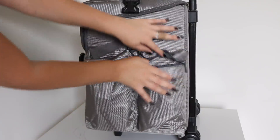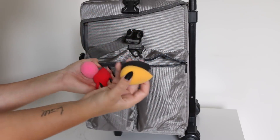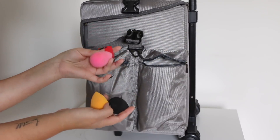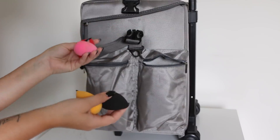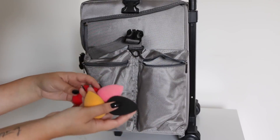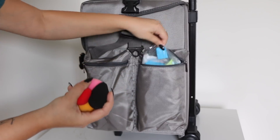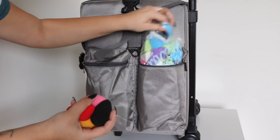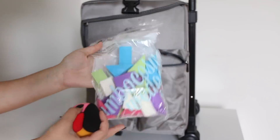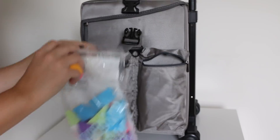In the other pocket, I keep all of my beauty sponges. I have a Morphe one and these are all Beauty Blenders — they're just different colors. I keep multiple with me so that if I have several clients to do in a row, I don't have to waste time cleaning another beauty sponge. I have four with me. I also keep a big bag of extra cosmetic wedge sponges that you can get at any drugstore.